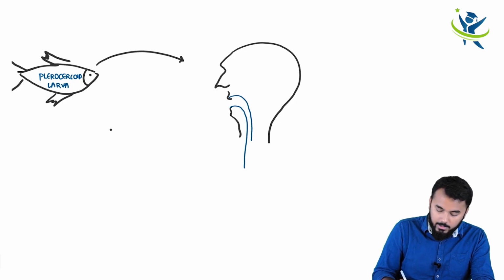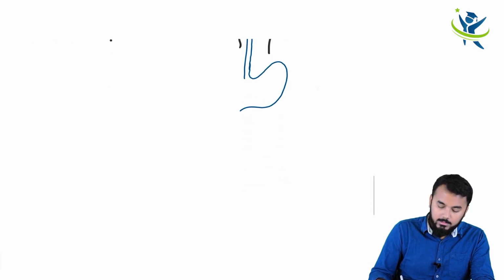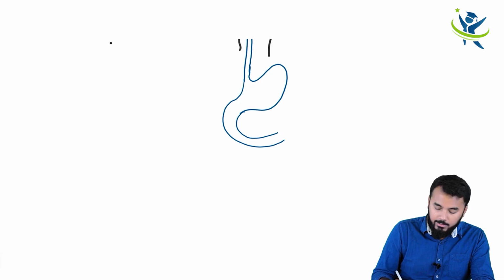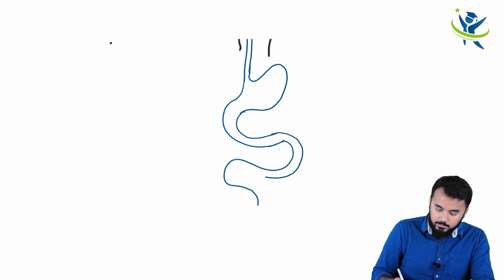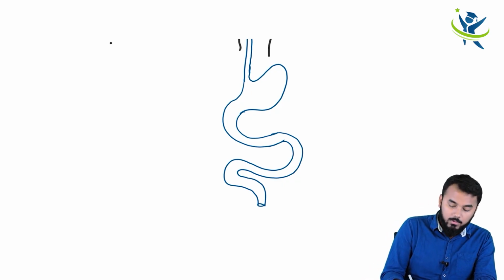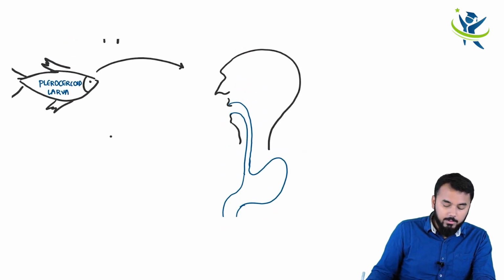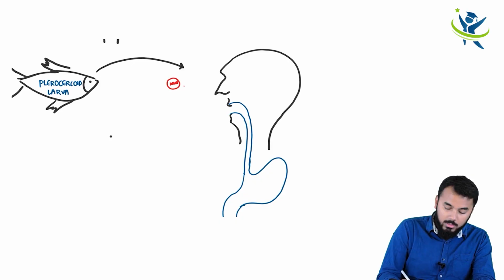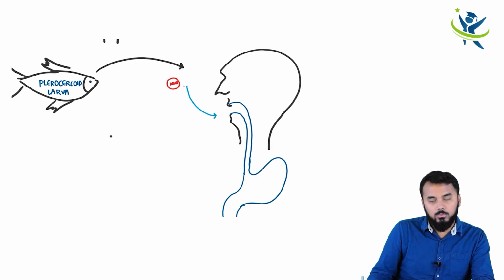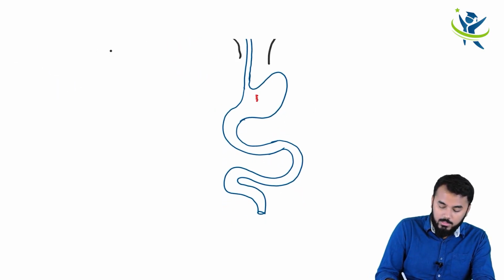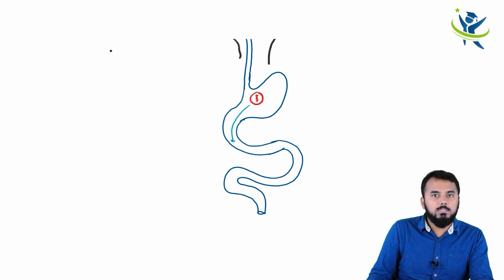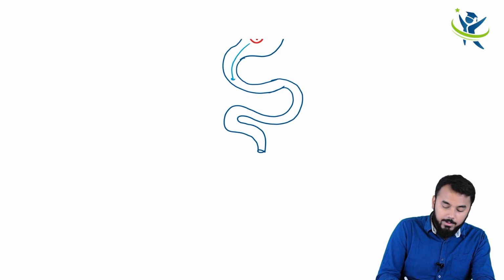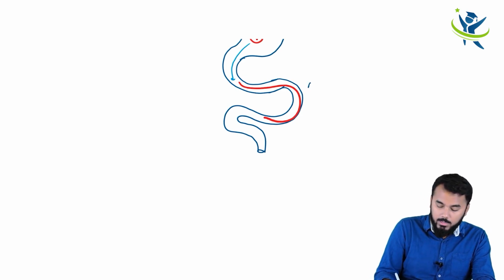Now look what is going to happen. This is the mouth, all the way hanging down with the esophagus, and this is the stomach, and obviously you have got your small intestine, duodenum, and I am not drawing it fully. This is how the pleurosarcoid larva looks. This larva enters the mouth, and once it is within the stomach, it enters your small intestine. In the small intestine, this larva will develop into a very big adult worm.